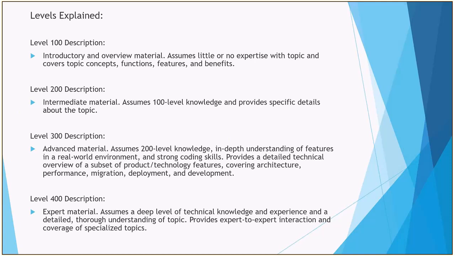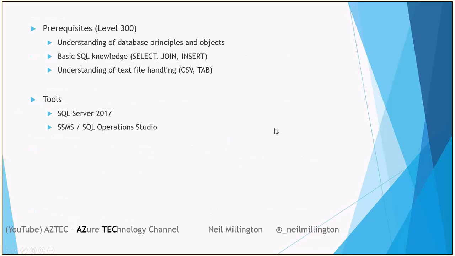And this short video is going to be pitched at a level 300. That's using the Microsoft qualification for training. There are four levels, level 100 through to 400, as you can see here. We're pitching at a level 300, and that assumes you have some sort of knowledge or understanding of, maybe not Polybase in particular, because that's what we're talking about, but certainly some of the tools or acronyms I will be referring to during the course of this video.